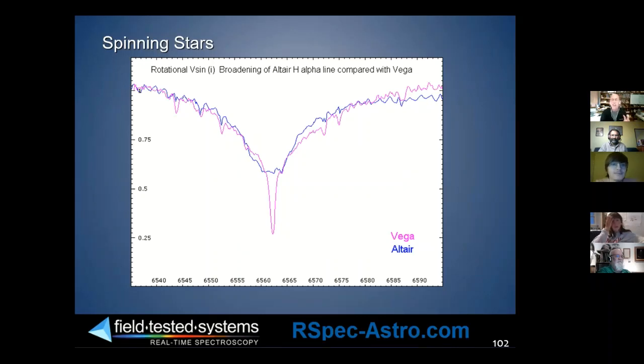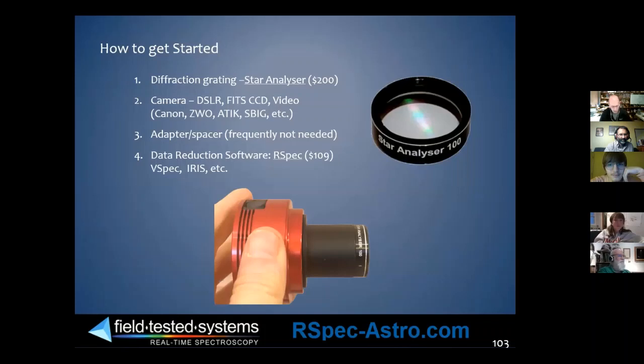And I want you to understand that all the stuff I'm showing you, with the exception of the slit spectra, which this is one of two, is something you can do with really simple gear. Okay, enough of that. Diffraction grating you need, a couple hundred dollars. You need some sort of camera, as I mentioned. It doesn't have to be color, doesn't have to be video, doesn't have to be a fancy imaging camera. You might need a spacer, you might need some software. There's some freeware out there that I tried early on and decided to write my own.